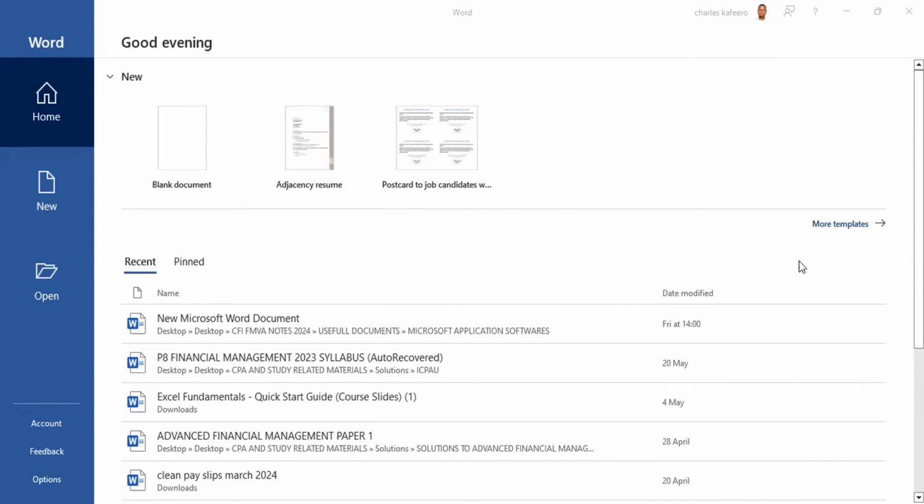We say that maybe from video number 1, we've been able to learn how to open a Word document and how to save it. We've been able to learn how to set our page numbers, set our page margins, and all that.